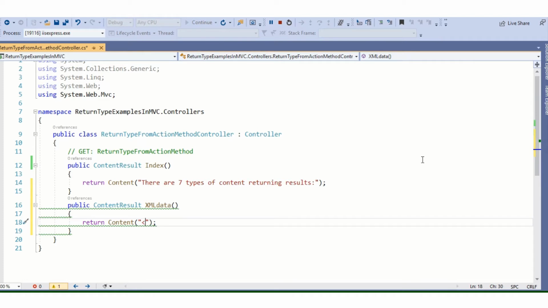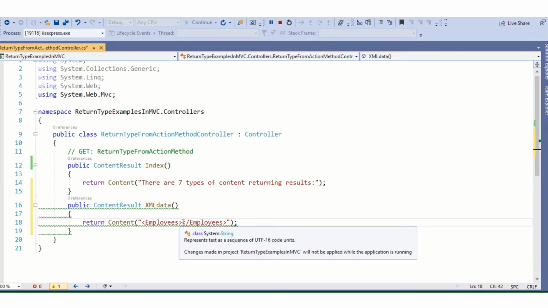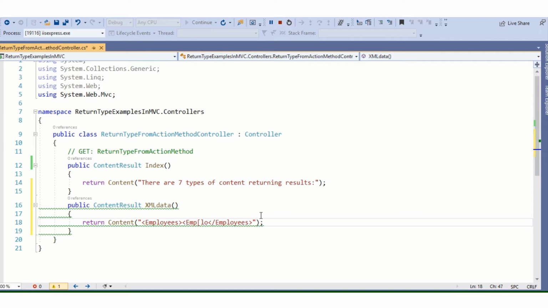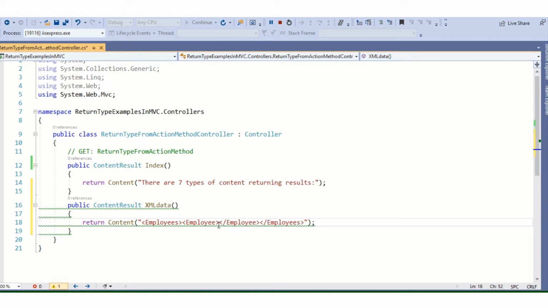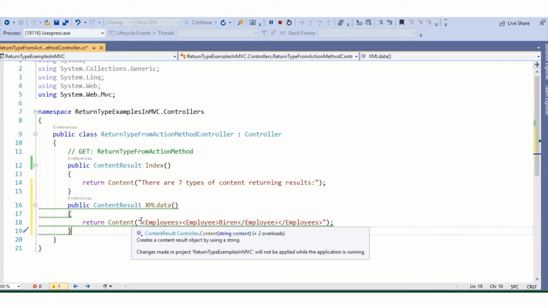The XML, suppose, is employees, inside that employee, a single employee. So here we are returning the content XML.